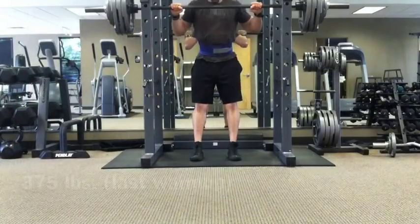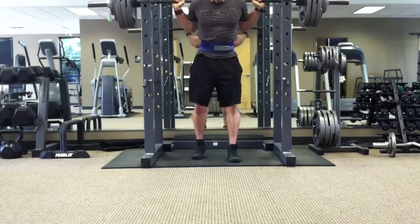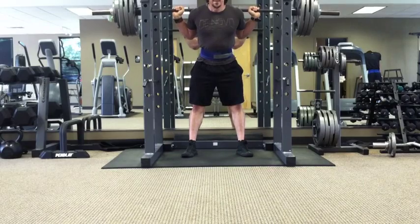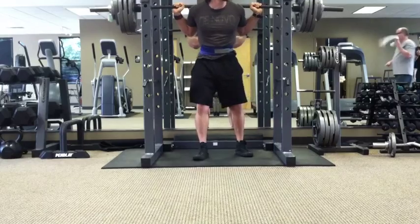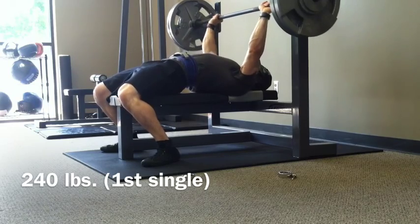That was my last warm-up set there. This is my last warm-up set on squats, and again, squats felt pretty terrible this day. And as far as programming goes, next week is the last week of this intensity block. The plan was to have 2 more training sessions very similar to what you've been seeing for the past 4 weeks, but I'm not sure that I'm going to do that with squats.